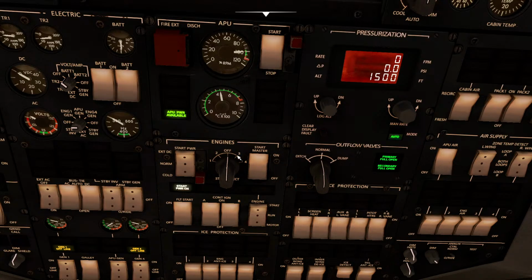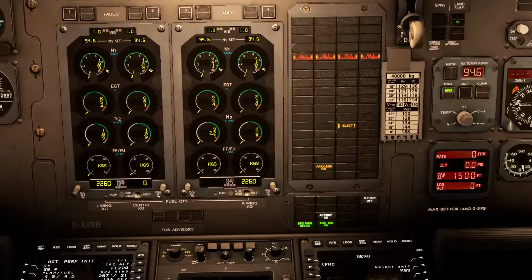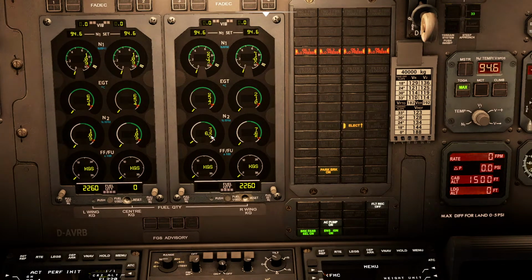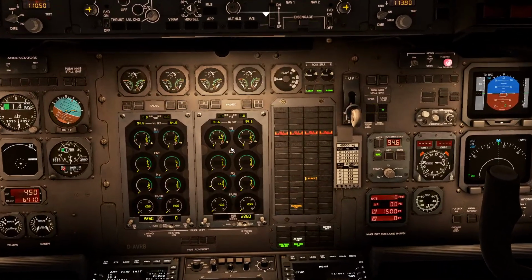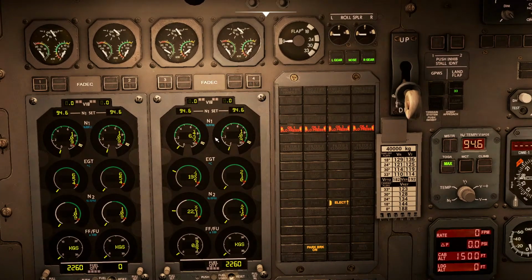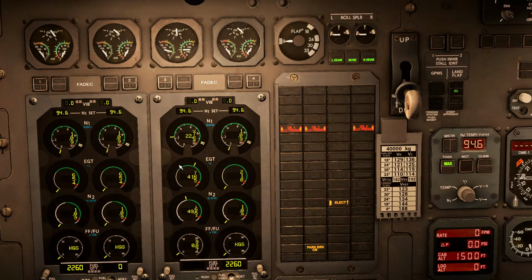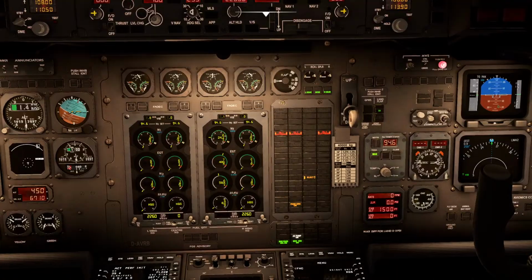So now let's turn on the start master, engine number 3. Start. We got the N2 going. And then now what happens if we introduce fuel? I think it's the same deal. Not really doing a whole lot. Or is it? It's just going a little bit slow. Oh, yeah, it's coming. EGT is already starting to decrease, so that's good.